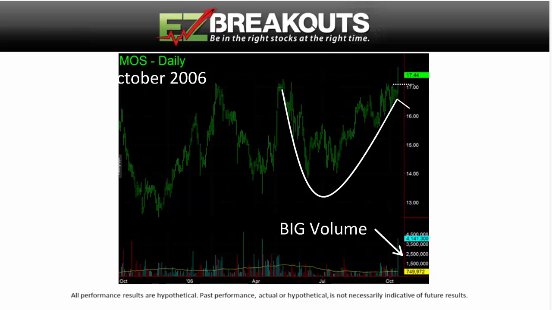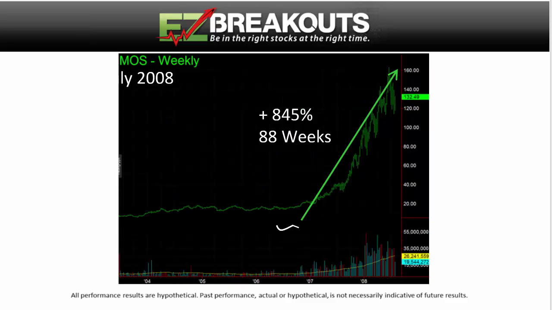And then we get the breakout, and we've got the big volume coming in too. Again, just overwhelming demand. So the path of least resistance at this point is actually higher, and that's what we want to look for in these breakouts. Mosaic goes on an almost 850% run in about 90 weeks. Just a monster move, and all of them are running. Potash, CF Industries, IPI was another one. So all of these stock tickers were running at the same time, and it all started. We were able to recognize that the shares were under accumulation via the cup and handle that started to form.